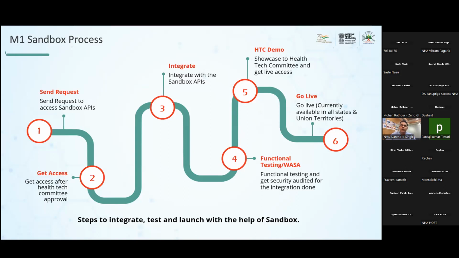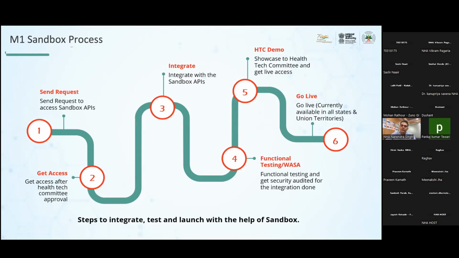doing the functional testing. Whoever comes to us on that day, the functional testing will be done by our teams who are available there. And normally a web application security test is done by a certain empaneled agency. That is an important process because we are sharing a lot of data. The ABHA can be used for accessing private healthcare data, so it requires security testing of your system. When you're talking APIs, you are exposing certain parts of the system, so it shouldn't become too vulnerable. That's why the testing is required, and it has to be done by a certain empaneled agency.